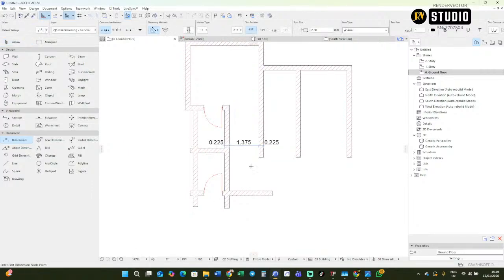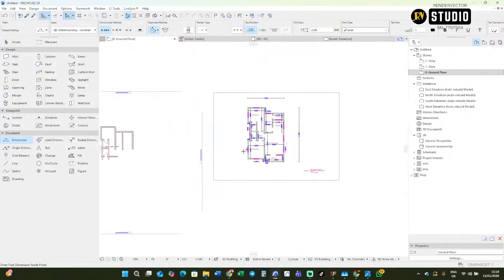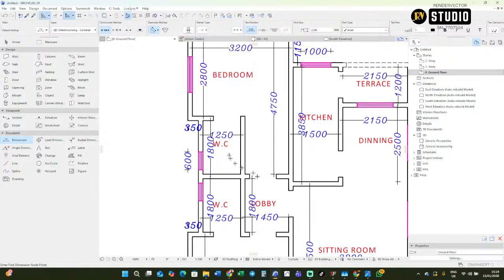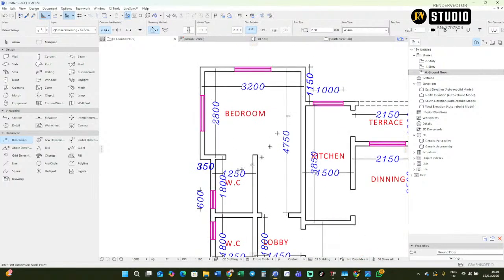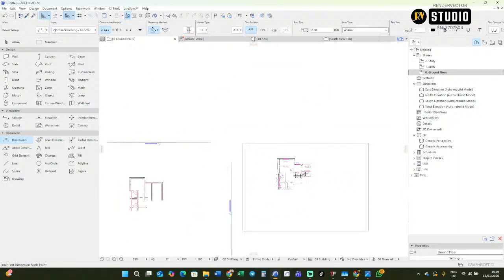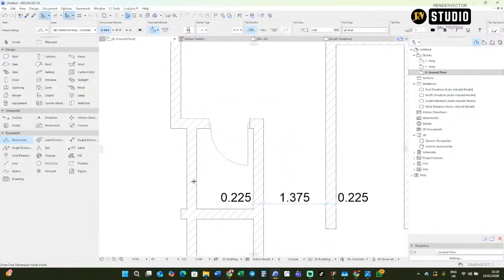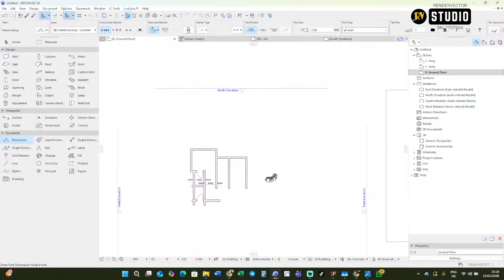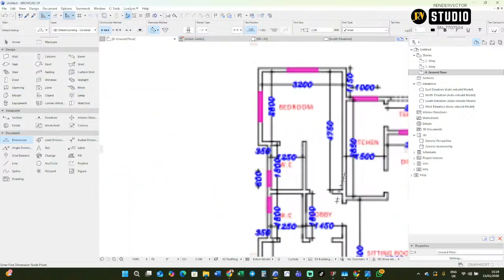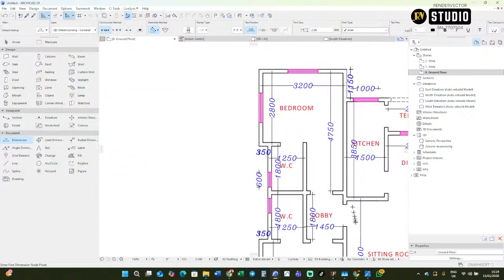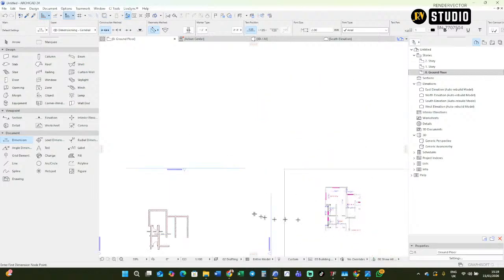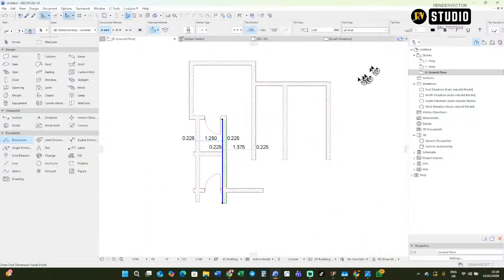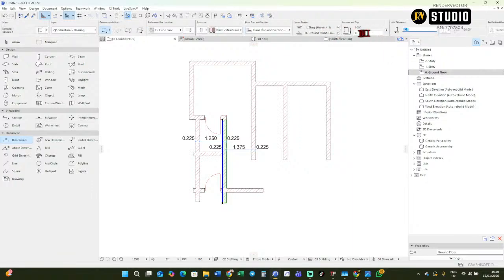This should be 1450. See, that means his plan even has error. Or am I tripping? Wait, if this is 3200 and this one is 2000, that's 1250. Let me be sure this is 1250. Yes, 1250. And then his distance from here to here, that is flushing with this wall, is 1450. Therefore, let me see what happens if this wall is 150, of the 350 you brought out.